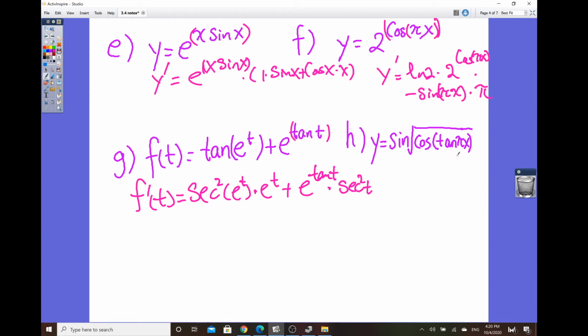And then this one is kind of tricky, so let's just rewrite it. So we do have y equals sine of the quantity cosine of tangent of pi x. But for cosine, we do have a radical here, so that's what? To the power of 1/2. Okay, so if you deal with things like this, there are so many inner functions involved. Again, always from outside to inside.